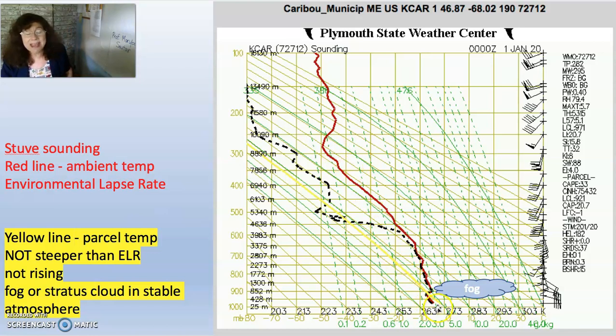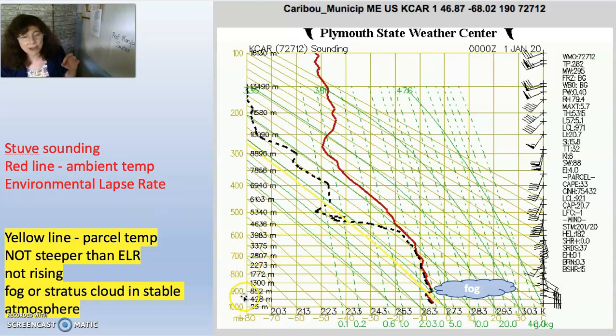On the other hand, the yellow line here is the line for the imaginary and calculated parcel. That yellow line starts at the ground with the balloon and the red line, and then it gets calculated out to look at the moist adiabatic lapse rate above the lifted condensation level. So the parcel line tends to follow the red environmental line until you get to the lifted condensation level, which you can note right over here where it says parcel and LCL, lifted condensation level, and it is 921 millibars because they report this in pressure for the y-axis.